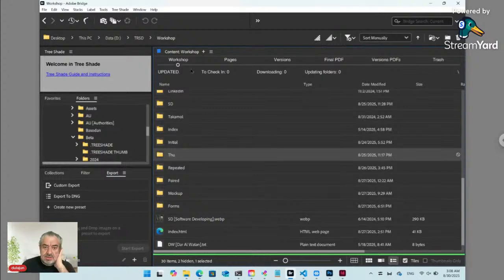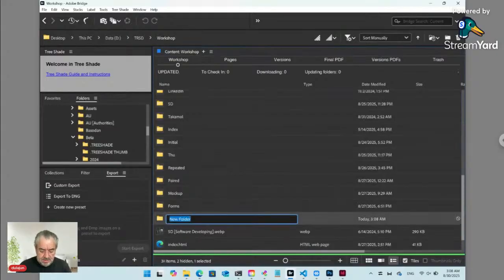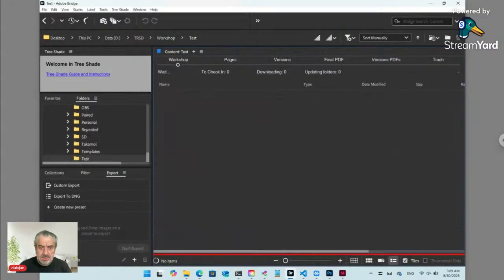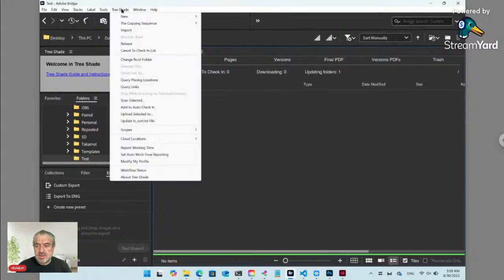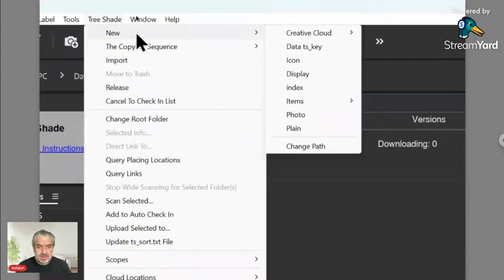At first, let's create a folder inside workshop where you're supposed to put your project files. In Adobe Bridge, let's create a folder called test, and inside test you can create an index.html file using a TreeShade menu.